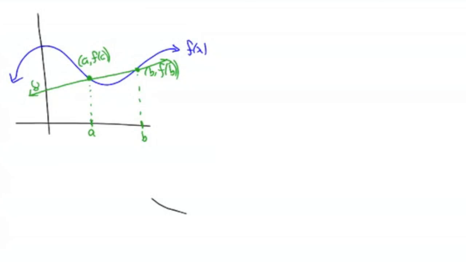And I told you this was what's called a secant. And the way we found the slope of the line was change in y over change in x. This is where the average rate of change comes from. f of b minus f of a over b minus a. So this is f of b minus f of a, and b minus a at the bottom. So that's one way of finding the average rate of change of a function.